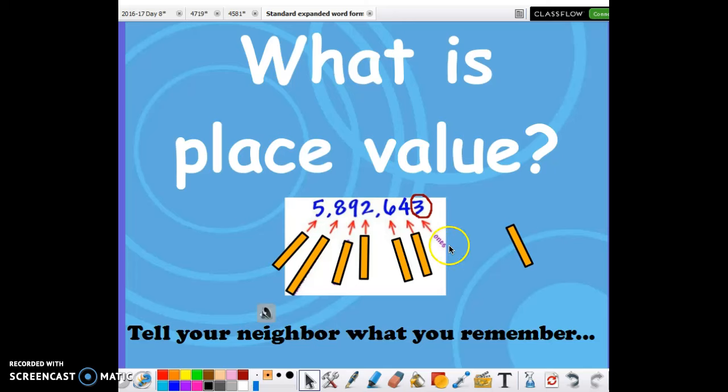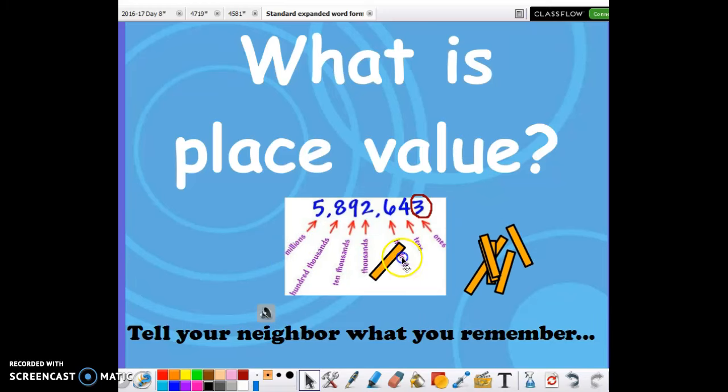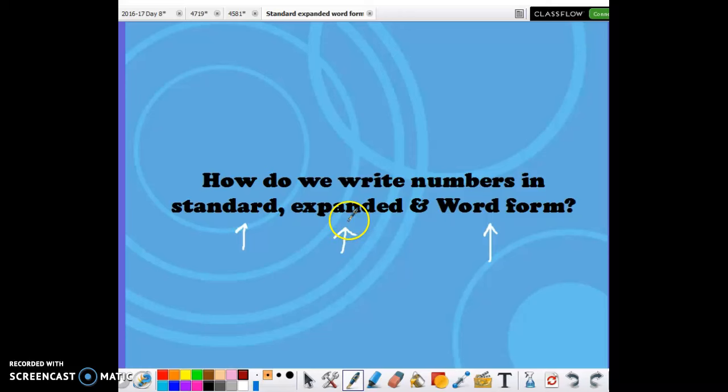And I also know that all of these other place values have a different name as well, just like the digits on our fingers, because it starts with ones, then the tens, then the hundreds, followed by thousands, 10,000s, 100,000s, then the millions, and that's place value. It's important to remember this song because it's going to help us write numbers in standard, expanded, and written word form.